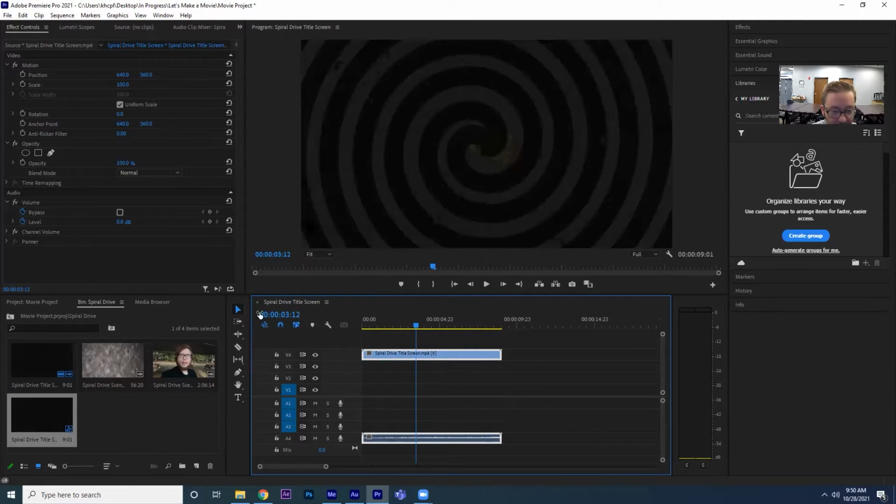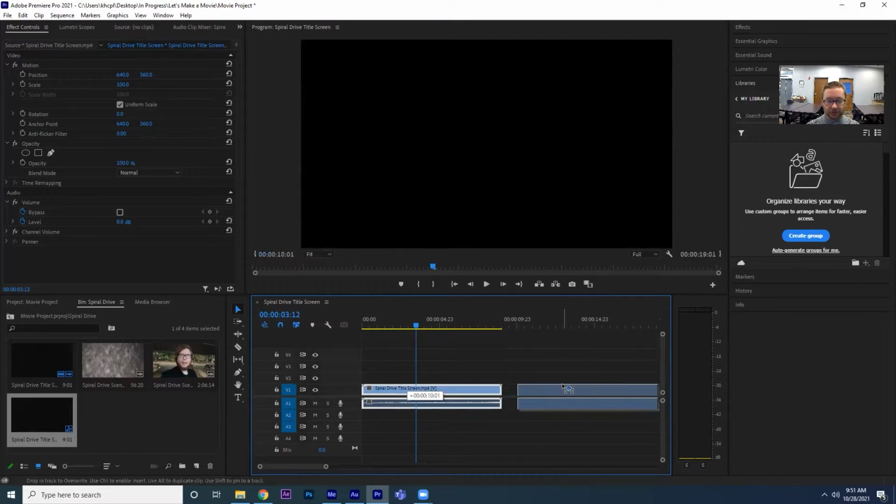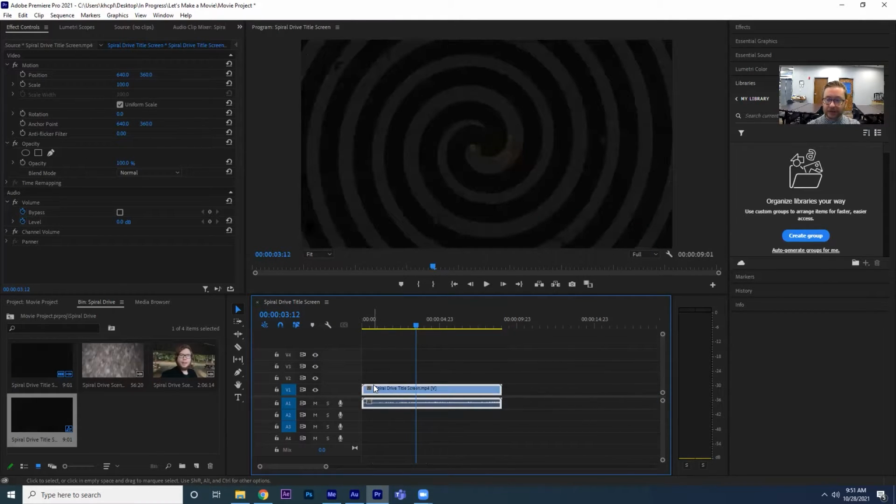All right, let's take a look at these tools that we have here on the left of the timeline. So the first one is the selector tool. This is the main tool that you'll be using, that you can click and drag different items around your timeline here to keep things nice and organized as you're putting together your video project.